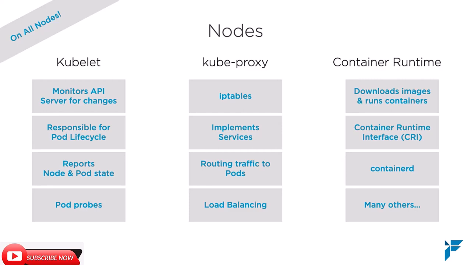Before Kubernetes version 1.20, Docker was the container runtime used. In version 1.20, Docker was deprecated and will be removed in 1.22 or later. In practice, though, you can still use container images built with Docker in your Kubernetes cluster when using other container runtimes as long as they're CRI compliant. And in our cluster in this course, we'll be using Containerd.